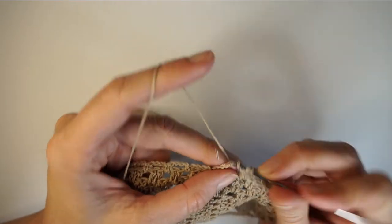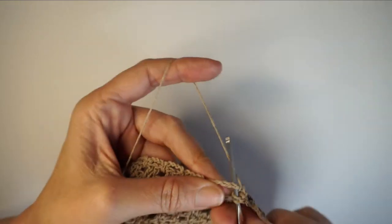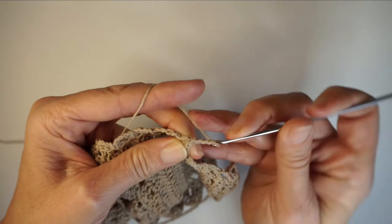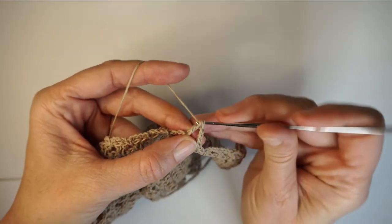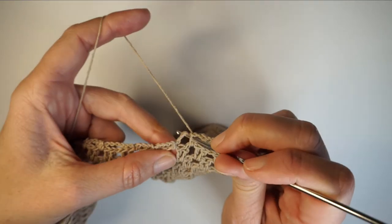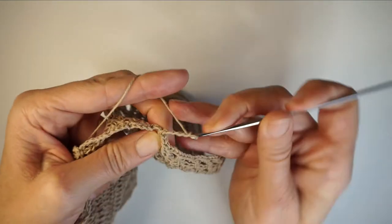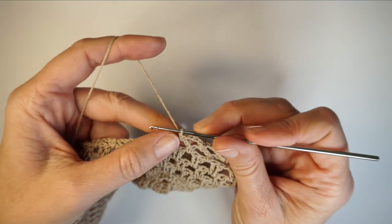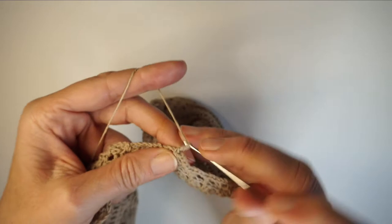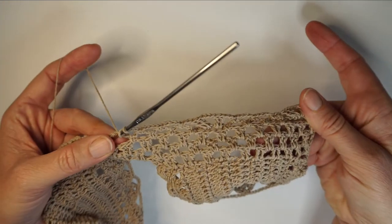1, 2 chains, 2 double crochets, 2 double crochets, 3 chains, 2 more double crochets, and 1, 2 chains, making a single crochet here in this next arch. So 1, 2, 3, 4 in between them here, single crochet in the next arch, 1, 2, 3, 4, single crochet in the next arch, and then 2 here, and repeat the same thing from before all the way to the end of this row.